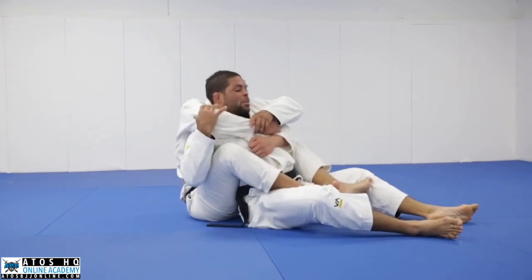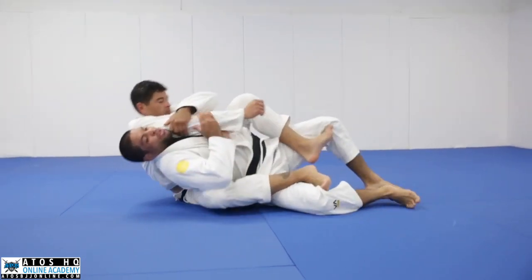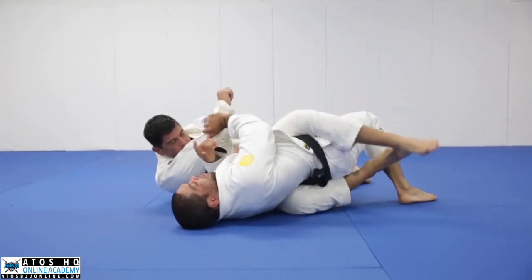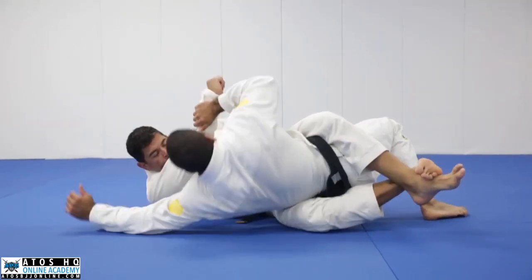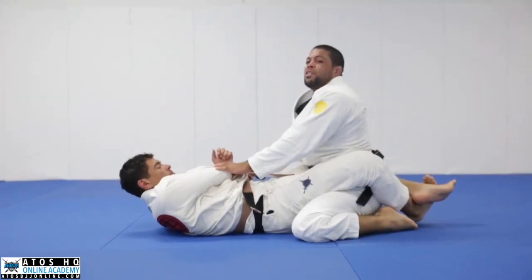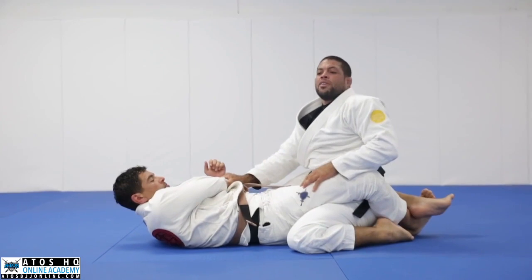Again, from here, step one, step two, shoulders, try to come on top. Look, all my weight is on his bottom leg. Push his arm away, elbow on the floor, scissor my legs, come up. Now, good pose, okay? Guys, any question?